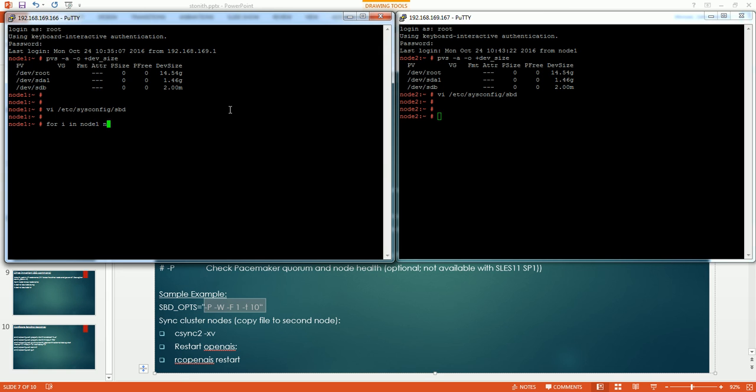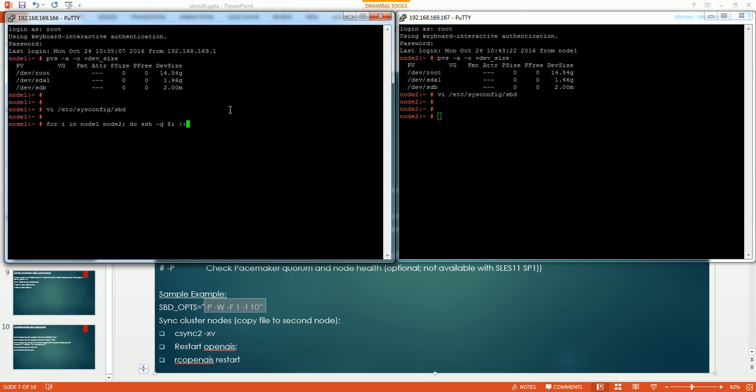I'll just run this command. This for loop command helps when you use multiple nodes. Here it is only 2 nodes, so it will not help much. I'm just going to show you this one because if you are using multiple nodes it is going to help you.